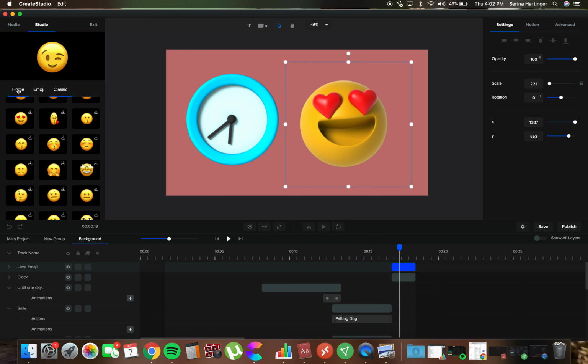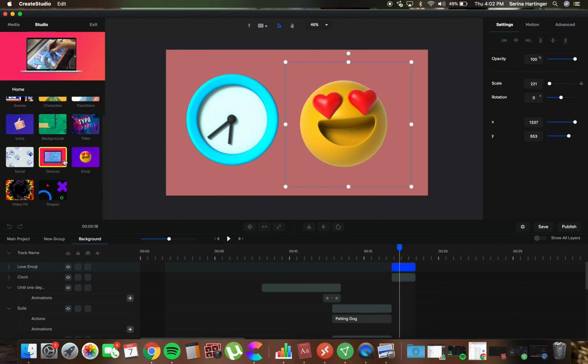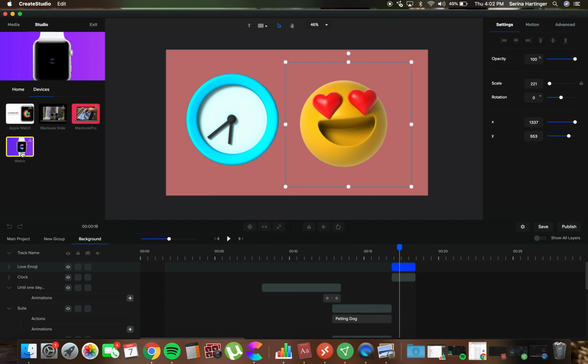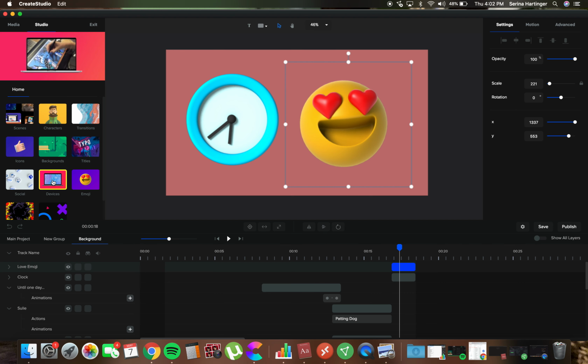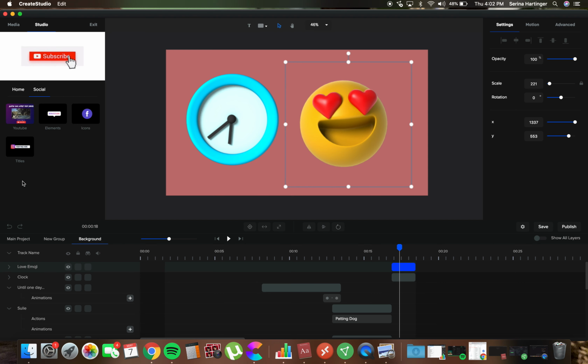Let's see. There's shapes, devices, basically just a different type of screen that can play a certain video or show a photo for you. If you want to tell people, hey, check out my new website, and you can have somebody scrolling through your website page, then this would be a really perfect promotion type.